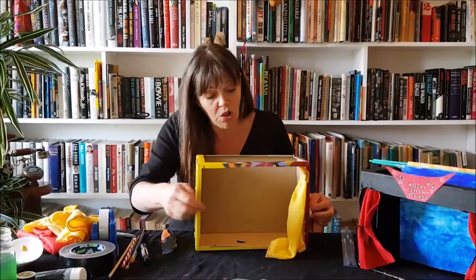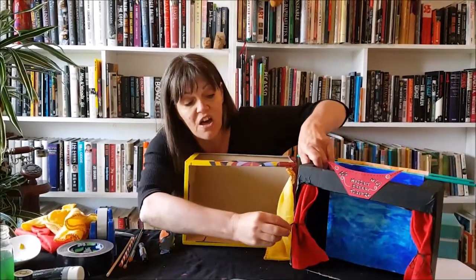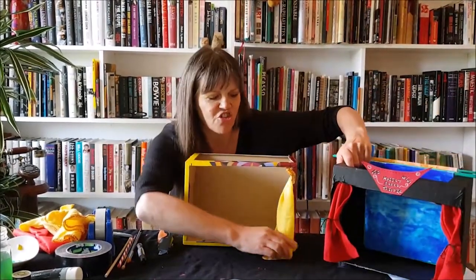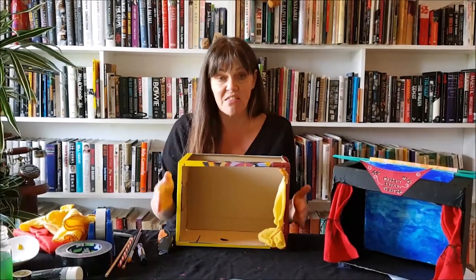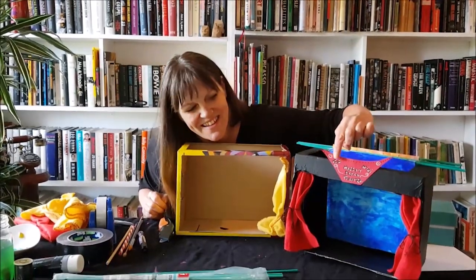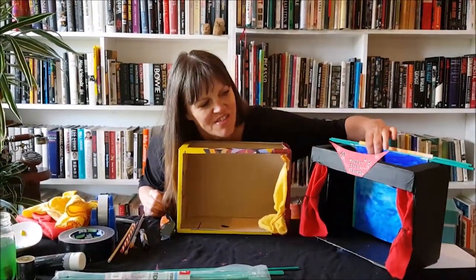I could make a hole through the side, and you can see on my one I've tied a little bit of string. I've put a little hole through the side of the box and tied it round just to keep the curtains in one place. So curtain on each end, and then you're ready for your scenery. Now my one, because we've got a mini marketplace theatre, I've put a little sign at the top. You can call your theatre anything you want.